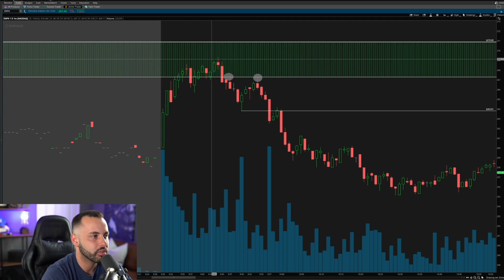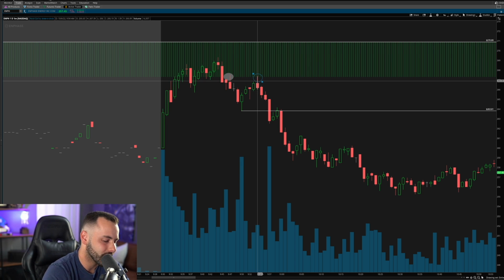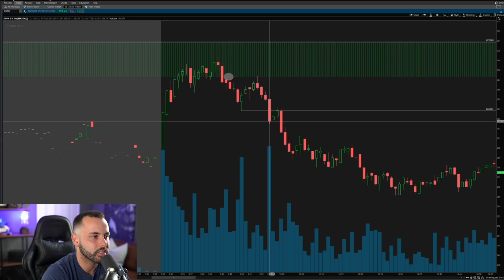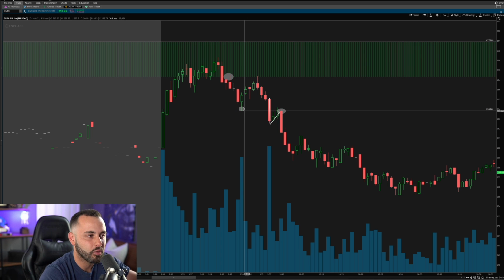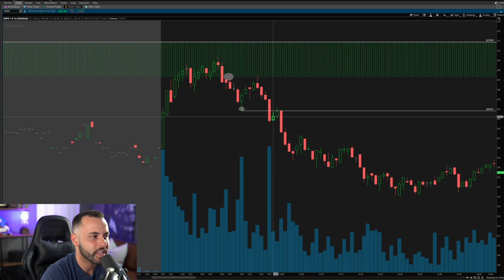So we pushed higher, we moved lower, and we pivoted off this level around 263, 264. So when we came back down and we broke that 264, I wanted to see, can ENPH come back into 264? Can we turn this previous little pivot level at 264 into a rejection? Can we make a lower low and a lower high on ENPH here? Can we do a break and retest of 264? If we can, I was going to go ahead and take my entry.